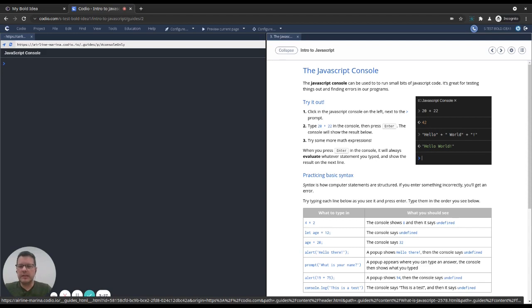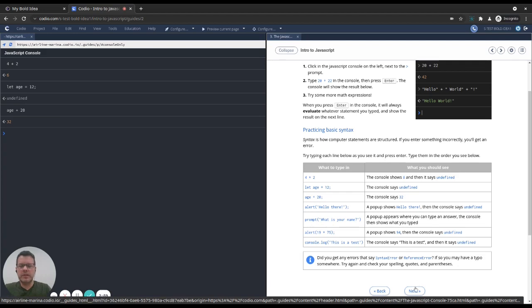And so what we do in this activity is we open up the console for them on the left side of the screen here. And all they need to do to start using the console is to click inside here and just start typing. So I can do 4 plus 2, and I'll get 6. I can do let age equals 12, and then see what age plus 20 comes out to. And that's 32.